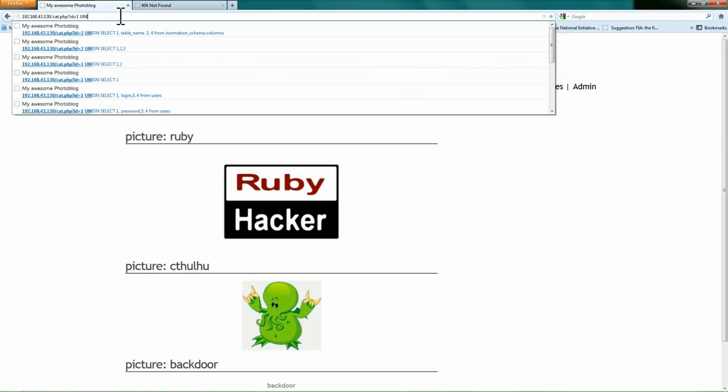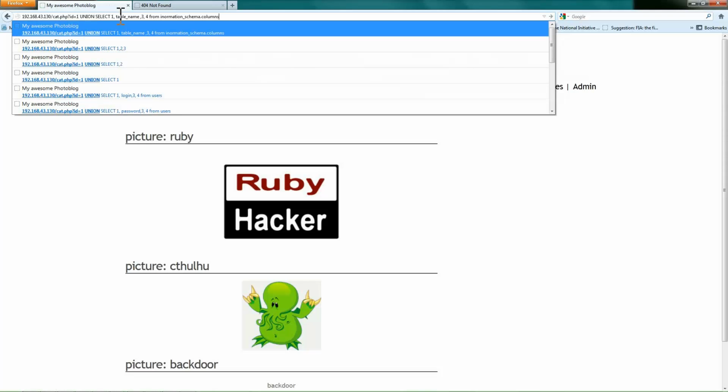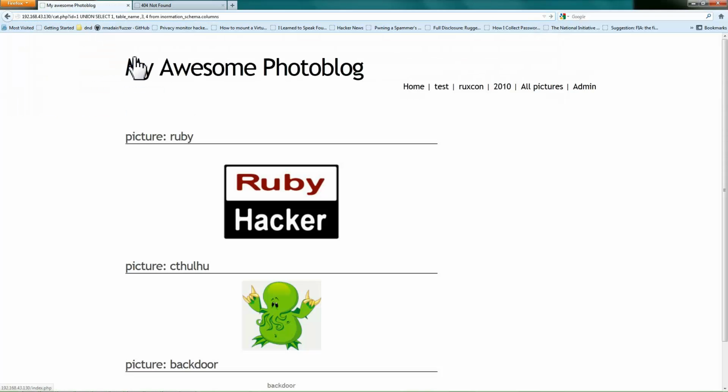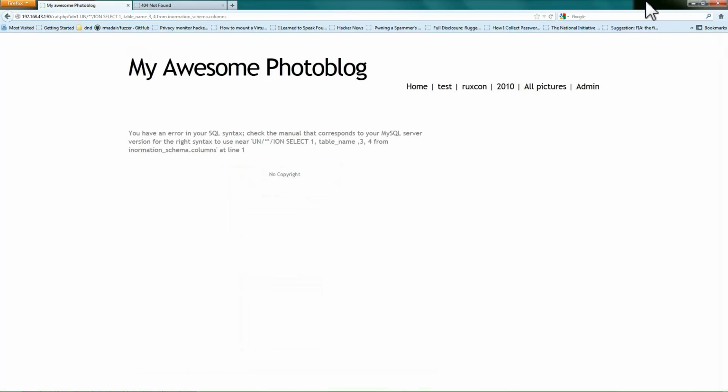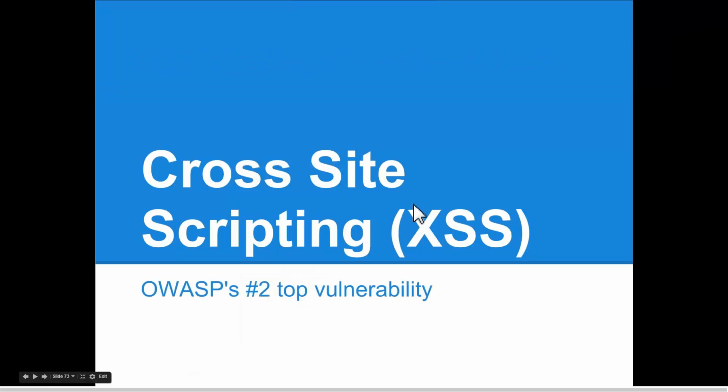So, for instance, for this, what you can do is there's various ways to get around the filtering of things like union. You can insert start and end comments in PHP, and this sometimes will work, but that's just a bad example that happens to not work there.